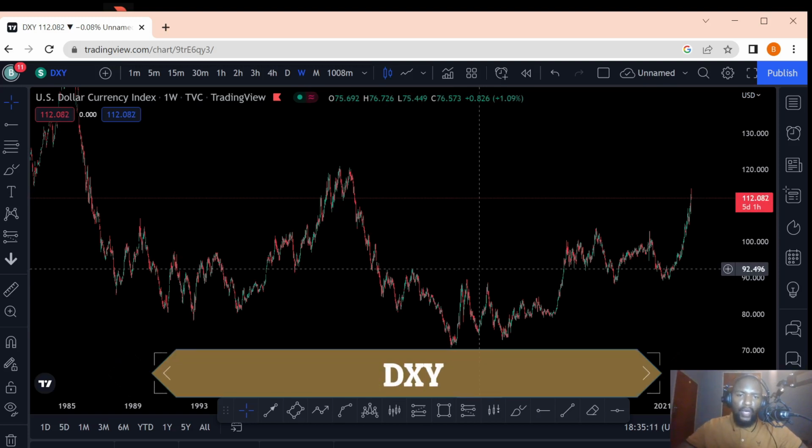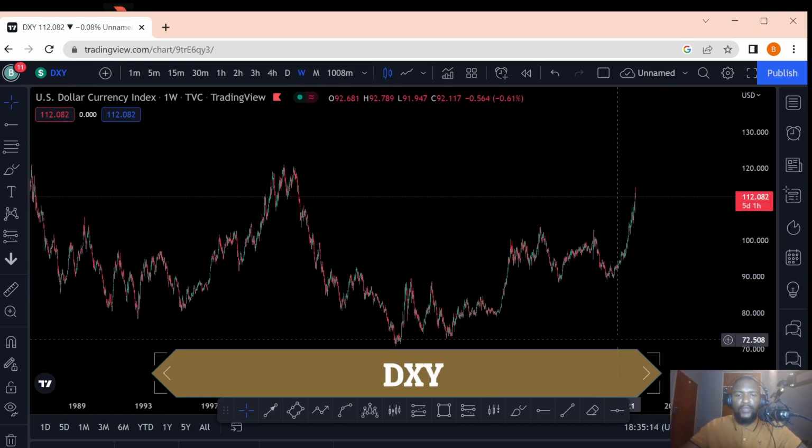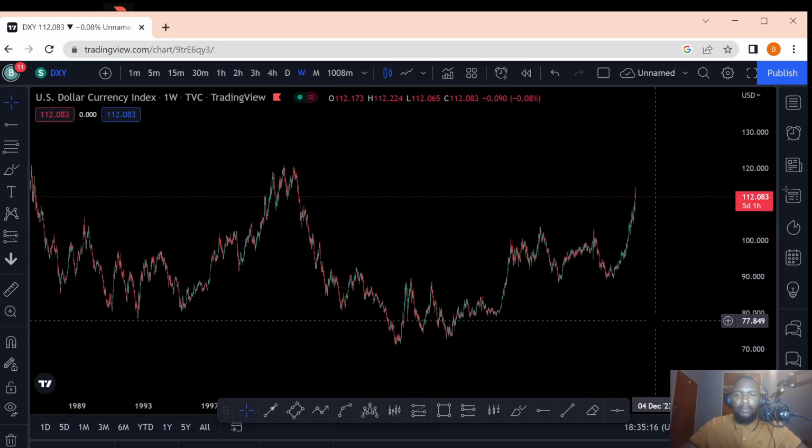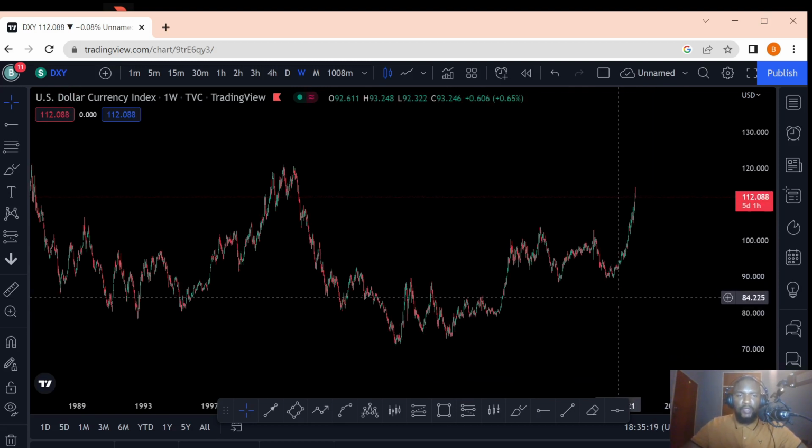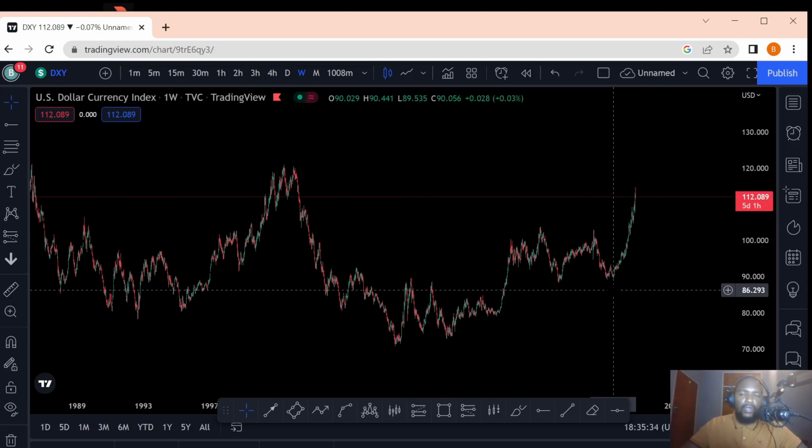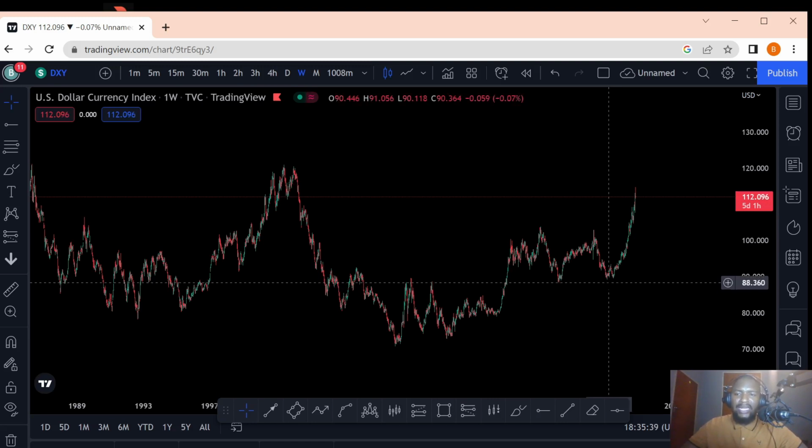With the DXY, we all know that the DXY is one of those currency indexes which drives the market. I came to realize that it drives the market in a way that whatever is DXY correlated moves with the DXY. And as you all know, the USD is one of the driving currency indexes in the whole market, meaning the market depends on how the dollar reacts.